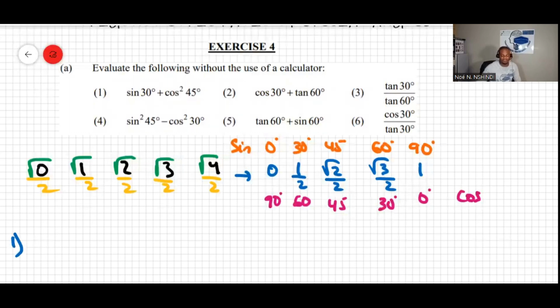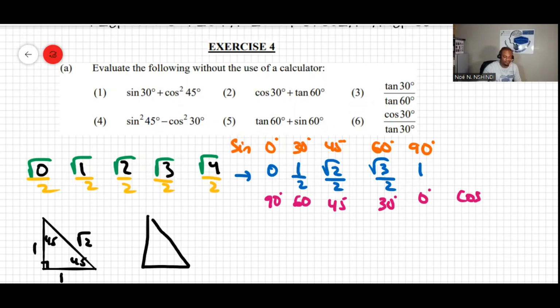For 1, for instance, I can do that, or if you like using the triangle, you can also draw that triangle here. It's going to be like 1, and then 1 there, and then root 2, and the angle is 45, 45. Or the half of the equilateral triangle makes also another 90 degrees angle. This is going to be like 60 degrees and 30 degrees there, and then that's going to be 1, and then 2, and then square root of 3. You can also memorize this, okay?